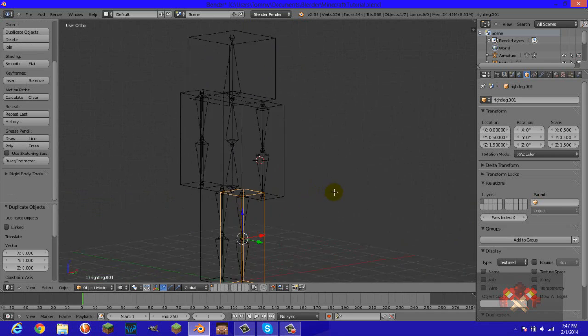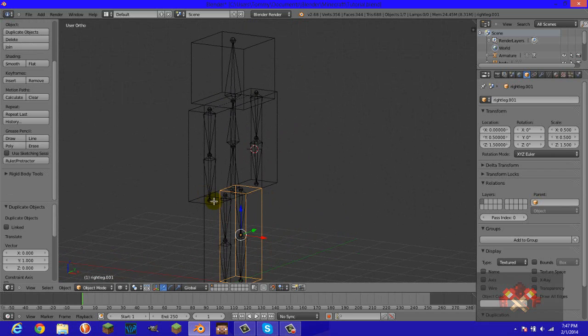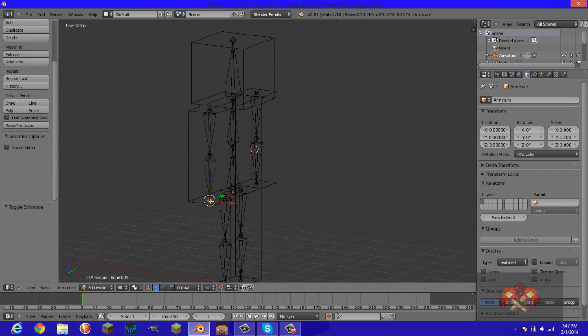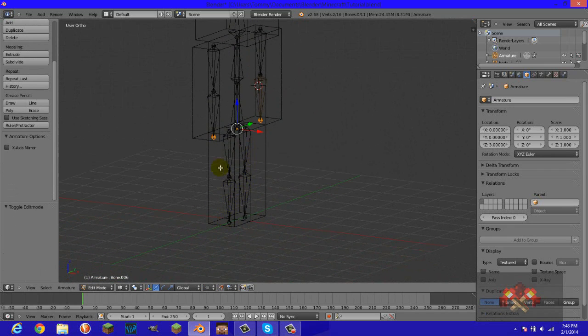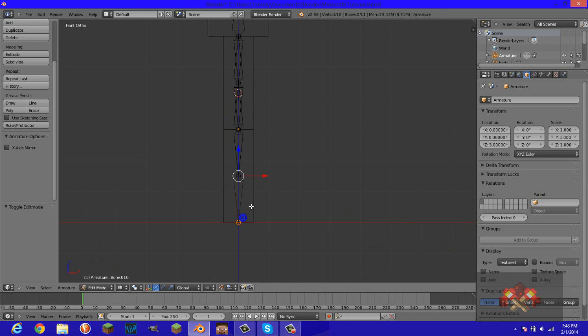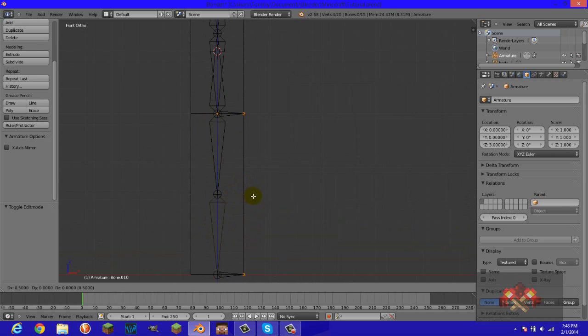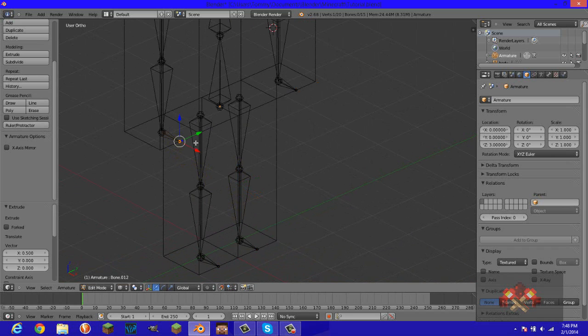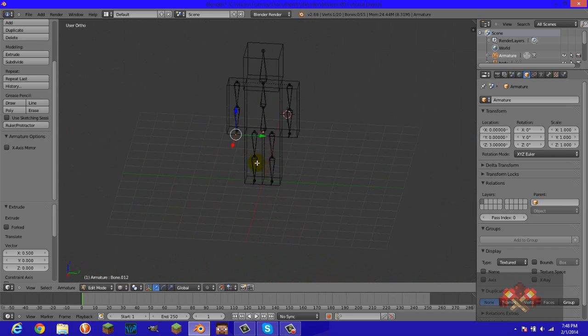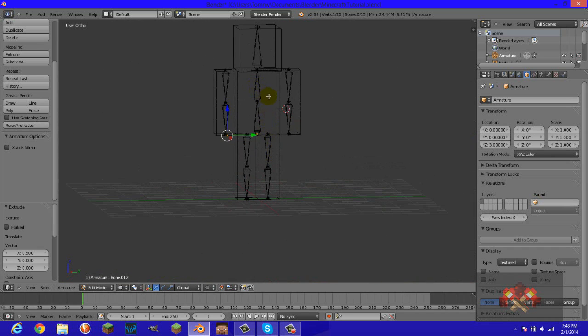Oh, and here's a little extra feature I like to add. It's called hands and feet. So right click this point, then hold shift and click this point, and this point. Press 1. And then press E to extrude all the way out to the arm point, to the point where the arm ends. And then you don't need to, but I highly suggest you name the bones.